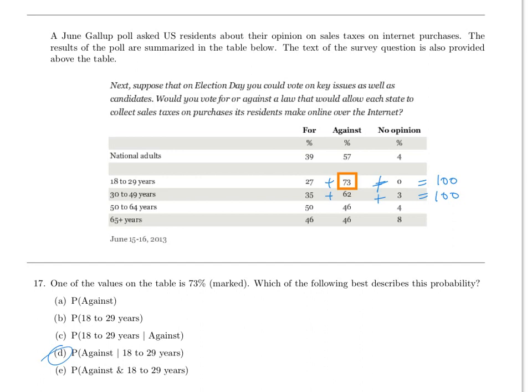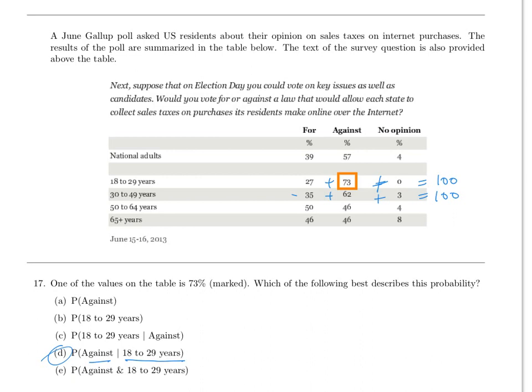Can you explain that one more time? So we are told that something is 73%, right? And another thing you could be is for, and you would be in the 27%, right? Basically, we're categorizing 18 to 29-year-olds into 2 categories. Either you are for or against, nobody said no opinion. How do I know that this distribution is given the age range? Like, what's your answer given the age range?